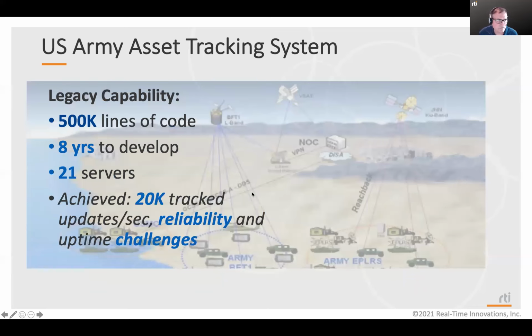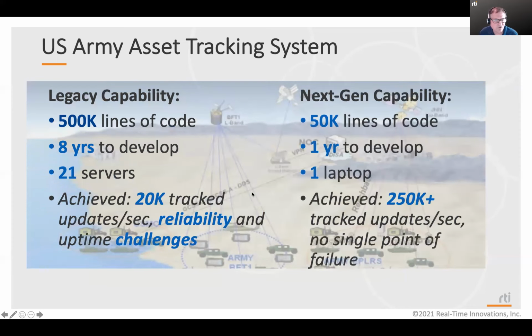And here's an example of a customer that had a legacy system that didn't particularly have a very good reputation. They had 500,000 lines of code. It took 8 years to develop, used 21 servers, and tracked 20,000 objects. They rewrote that code using Connext DDS. They had a proof of concept up in about 2 weeks to show that they could do what they wanted to do. And what they realized was that most of that 500,000 lines of code wasn't doing the application.